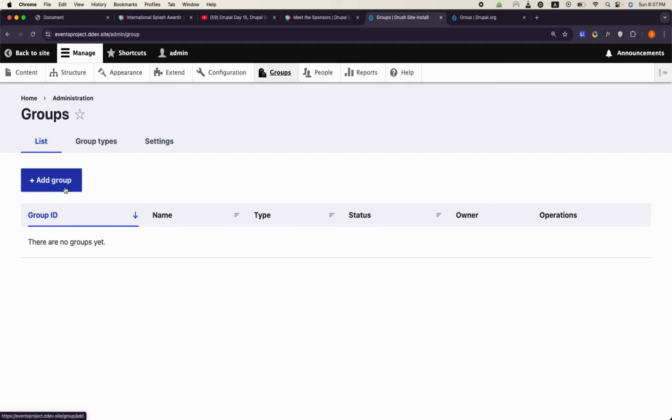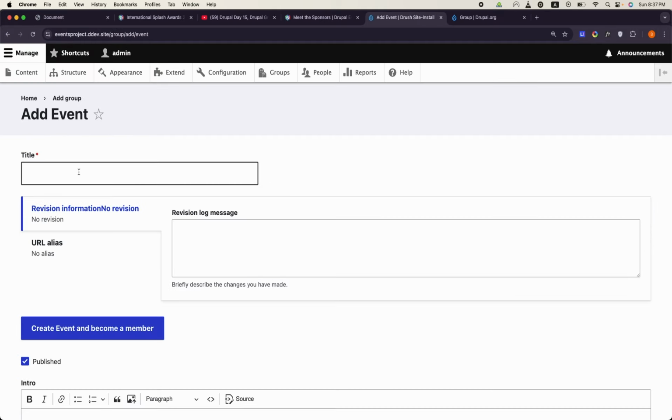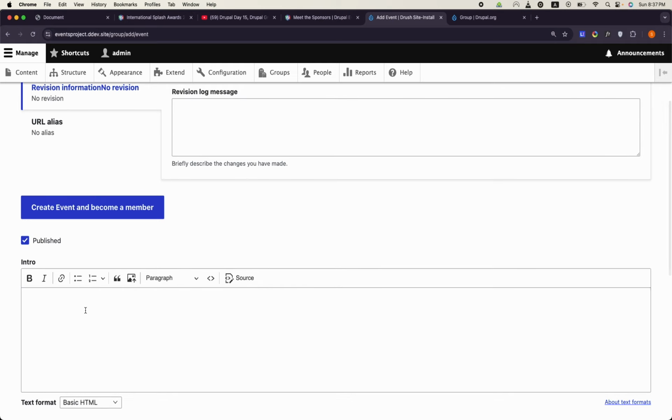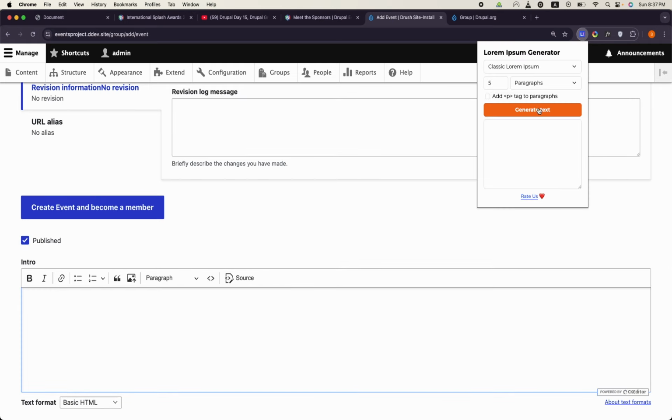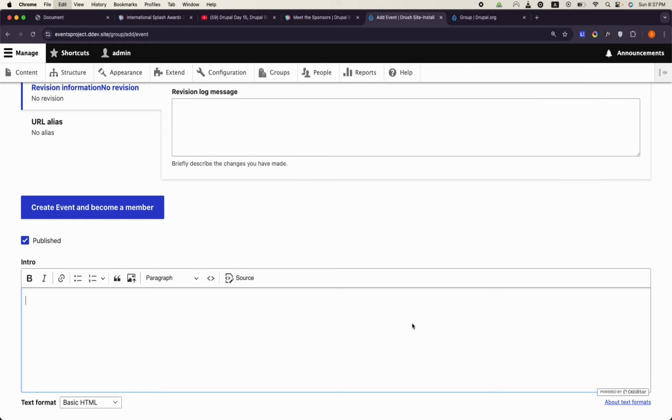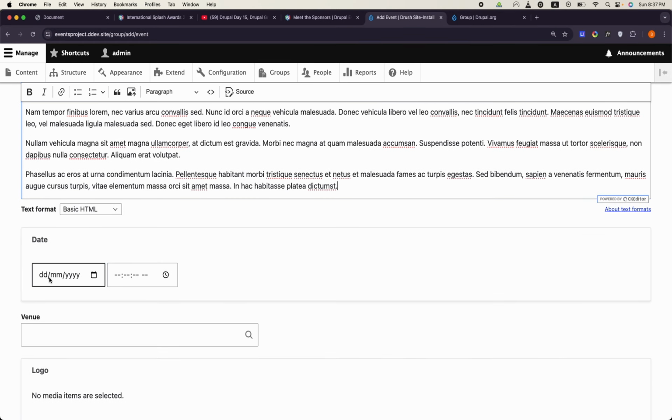If for example I go to groups right now and add a group, maybe Drupal Camp Atlanta, and then the intro, we can have some intro of the group, which is an event.